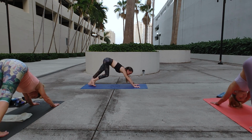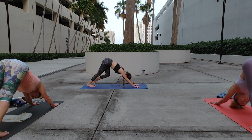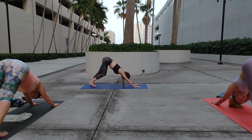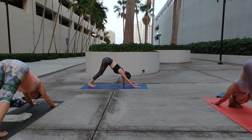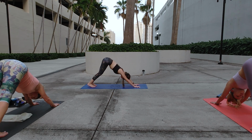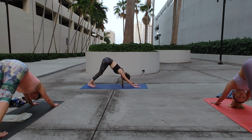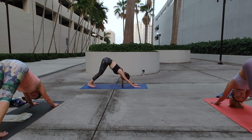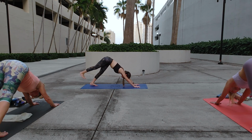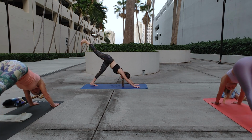Staying active in the hands, gripping the mat towards your face. Tailbone lifting back and up. Breathing into the sides of the hips and the back of the hamstrings. Beautiful. On your next inhale, we'll lift that right leg to the sky.